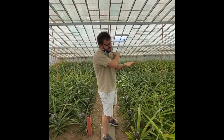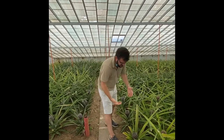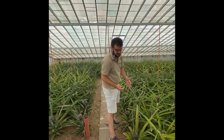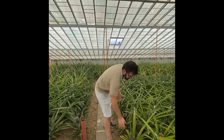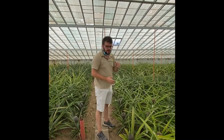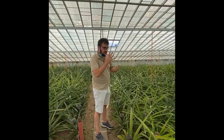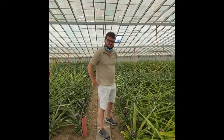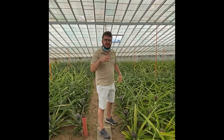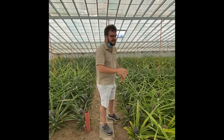The smoking process lasts 15 days. After the smoking process, the fruit starts to bloom. The pineapple is the flower of that plant. One question, José. How old is the pineapple at this stage? One year and 9 months. It's a big process. How long does an ordinary pineapple take? Around 1 year in South America. It's another variety.